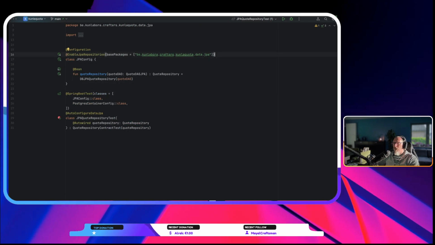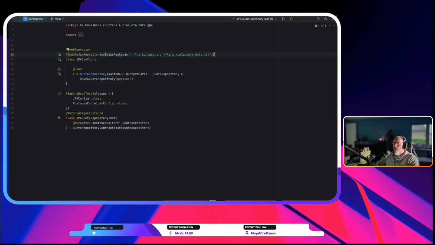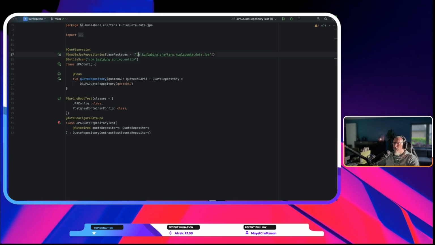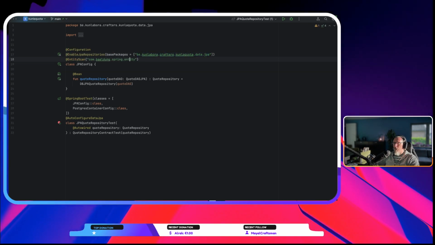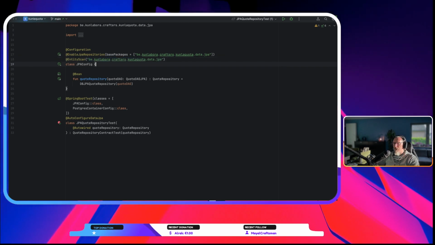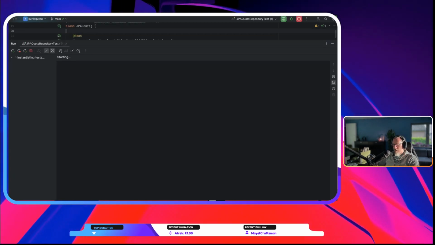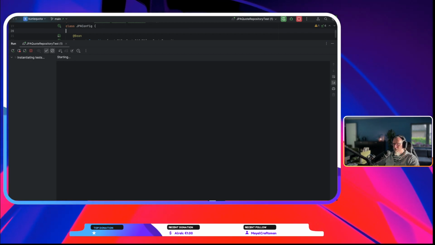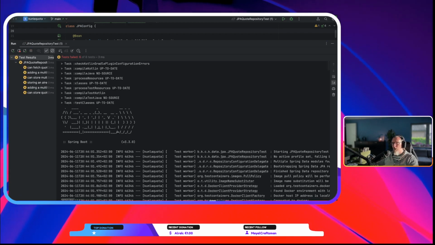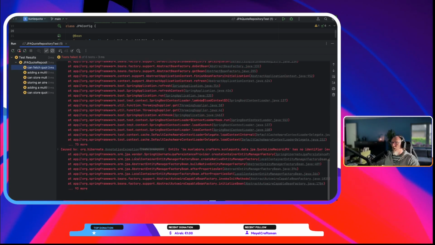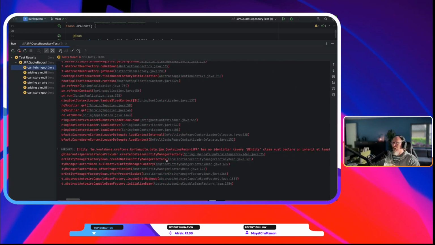Here it says go look at that package for the JPA repositories, and then what we want to do is also go look there for entity scan. What a silly mistake of mine. So now I'm hoping that we'll eventually get that issue that IntelliJ is reporting. Yeah, now we're there.